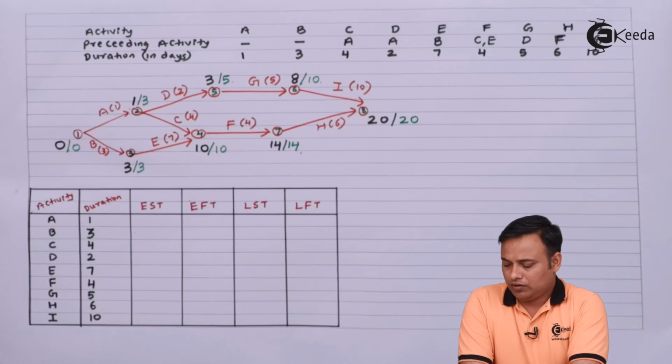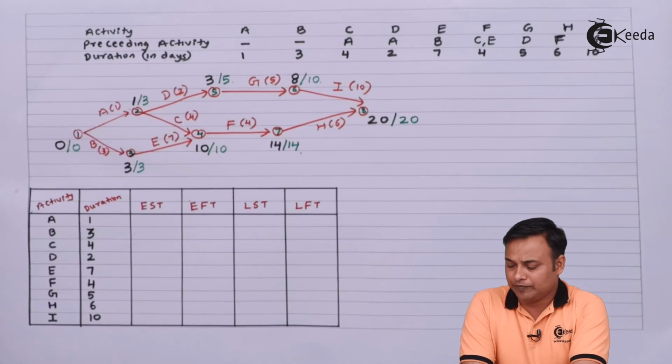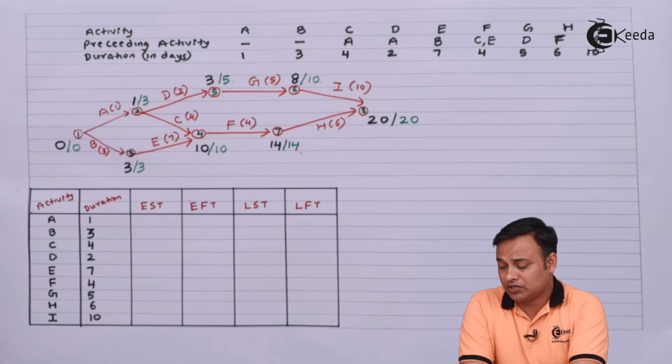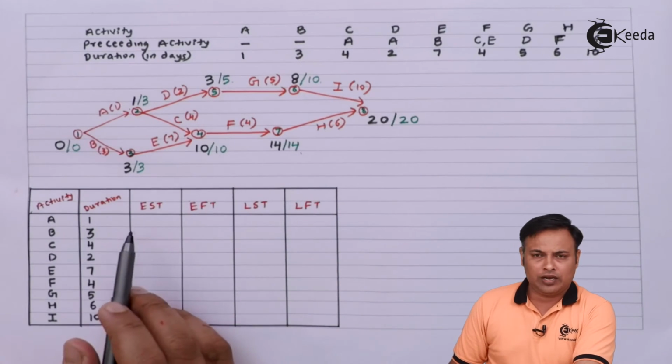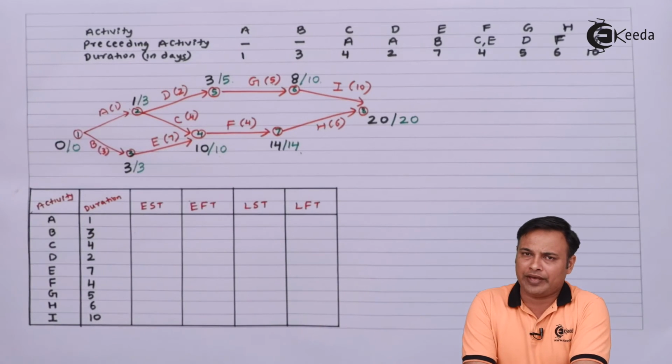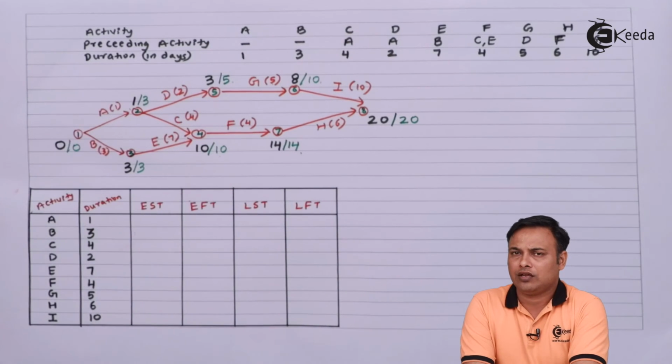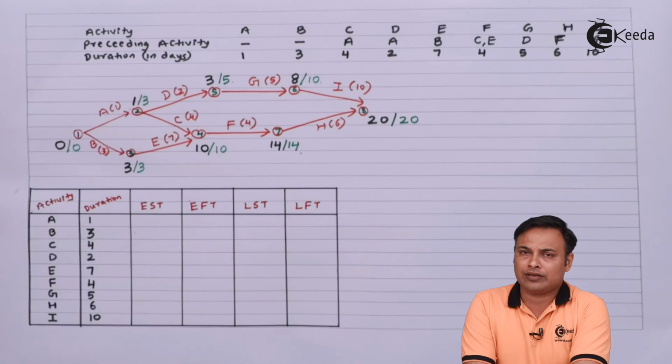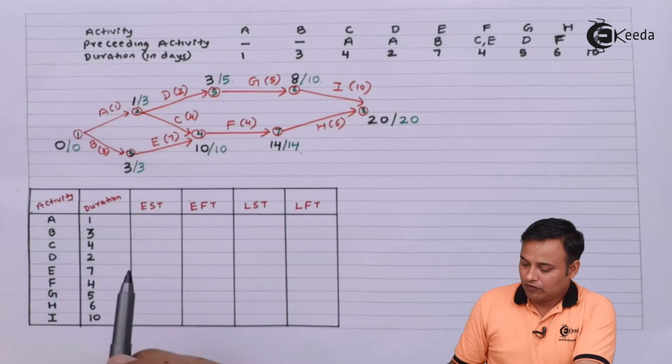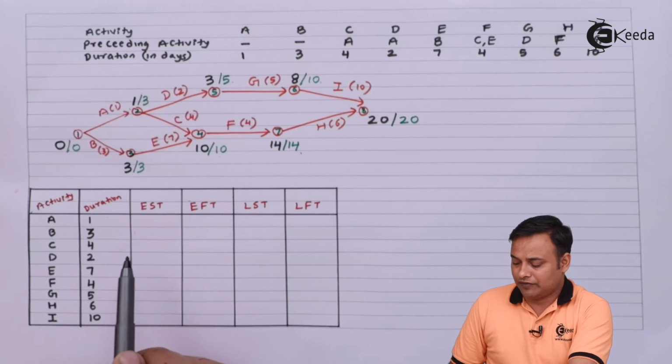So we have made a table where I have written the activities and their duration. Now for calculating the earliest starting time and the latest finishing time, we need to follow the calculations in the diagram. For earliest starting time, we will look at the tail, the number on the left side, that is the forward calculation number. And for latest finishing time, we will look at the head, the number on the right-hand side, that is the backward calculation number. For EST, let's start with the EST first.